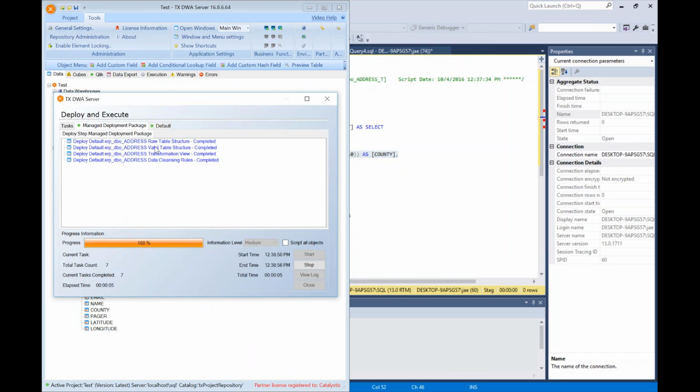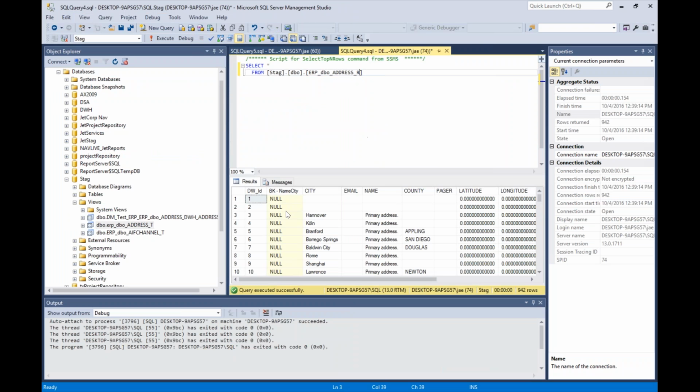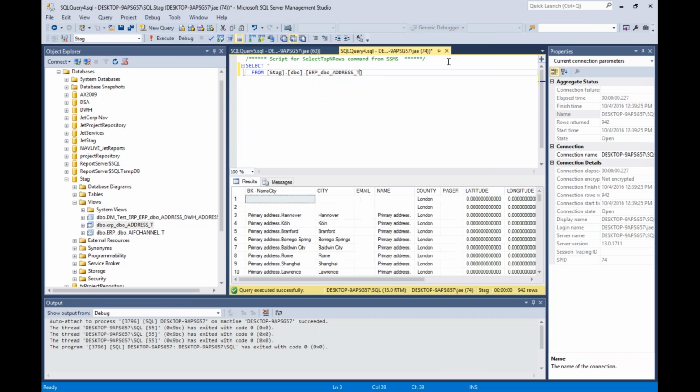Okay. You'll notice here that we redeployed the raw table, which means we had to extract the data again, because what we are going to see in SSMS is that we physically added a new column to the raw table that is empty. So in R, I have a new column, BK name city, and it is null. The reason it's empty is because we don't see the transformations until we get to the T view, where now we can see the name concatenated with the city. Easy as day.